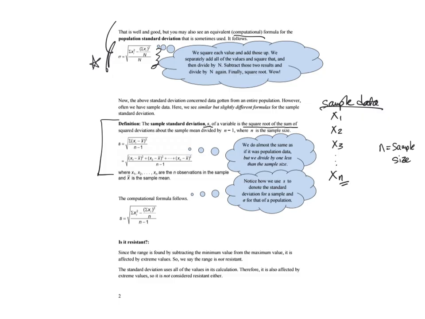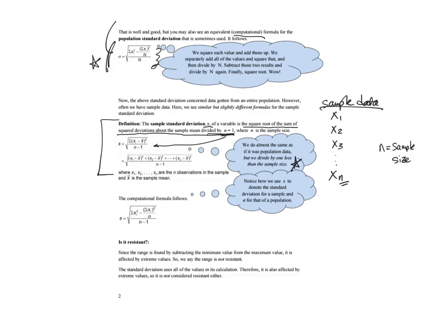It talks about this, it's the square root of the sum of the squared deviations, and so on. But notice how it's divided by n minus 1. Instead of dividing by n, we divide by n minus 1. There is a reason for that, but I'm not going to get into it right now. Just know that the formula for standard deviation, if it's population data, differs ever so slightly than if the data came from a sample. So it's important that when you calculate standard deviation, you know if your data is population or sample data. And in problems in MyMathLab, they will make it clear. They will either imply that it's an entire population or imply or outright say that this is a sample.